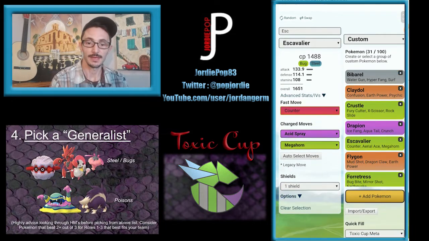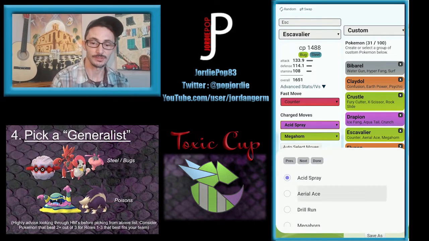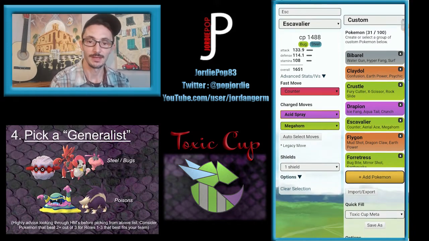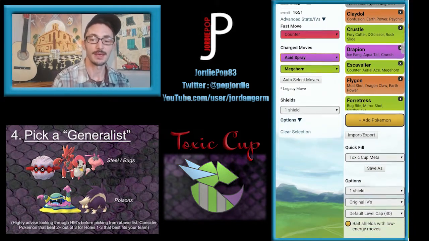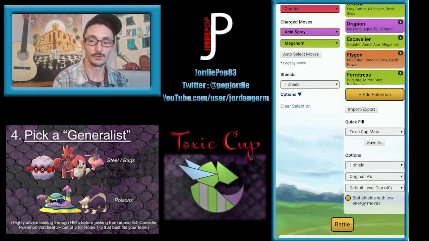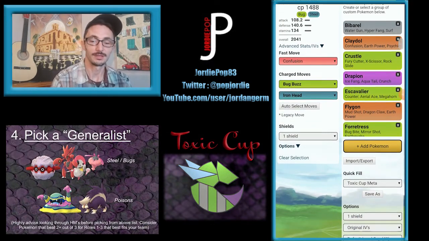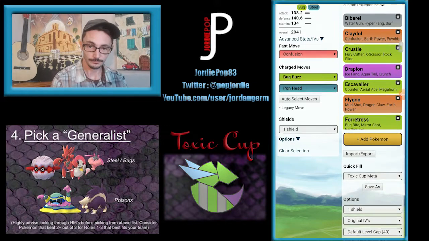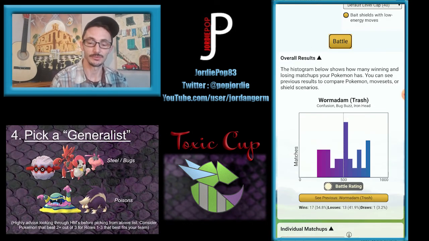Escavalier with Counter, Acid Spray, and Mega Horn is going to be an interesting pick. That could be a spicy choice here for us. Showing you all the different moves that Escavalier has: Drill Run, Mega Horn, Acid Spray, and Aerial Ace. It's a very wide swath of moves that you can choose for Escavalier here.